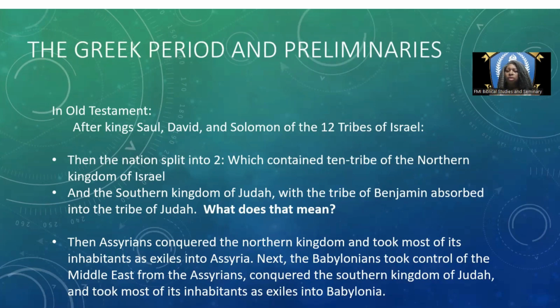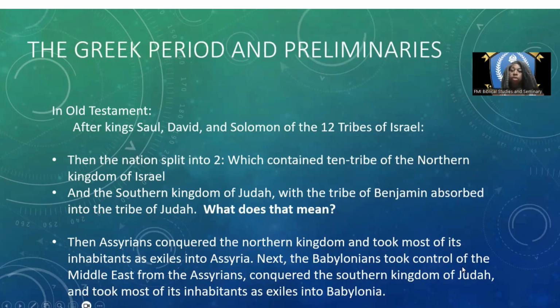The southern kingdom of Judah: was the tribe of Benjamin absorbed into the tribe of Judah? What does that mean? Now you just read what it meant. Maybe they didn't know, but let's discuss it. And then you can talk about the 12 tribes, and who was the tribe of Judah and who was the tribe of Benjamin. Because they might know, you'll tell them. If they say they don't know, then there's an opportunity for them to do some research and find out who was the tribe of Benjamin, who was the tribe of Judah, and how did they merge into one?